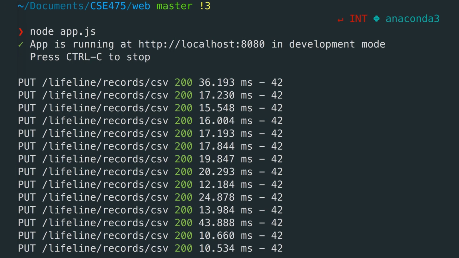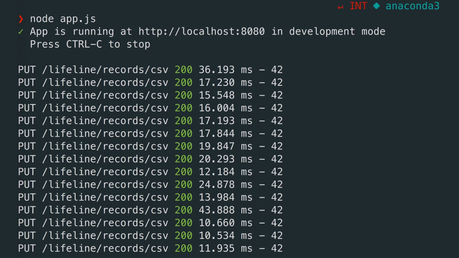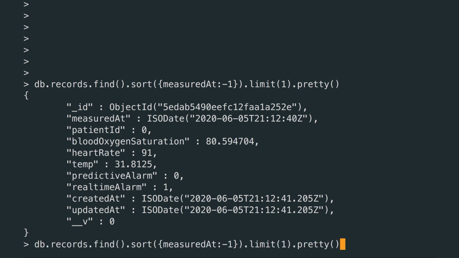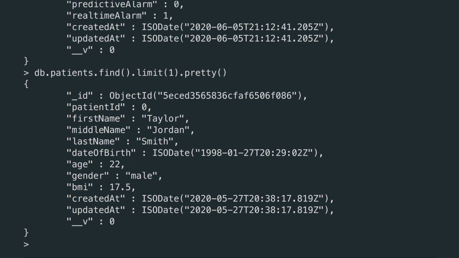The data is logged locally and then sent to the web server after a predetermined number of measurements. The base station communicates with the web server via an HTTP PUT request. Once the web server receives the data, it's stored into a database along with patient information for user access and potentially for further data processing.